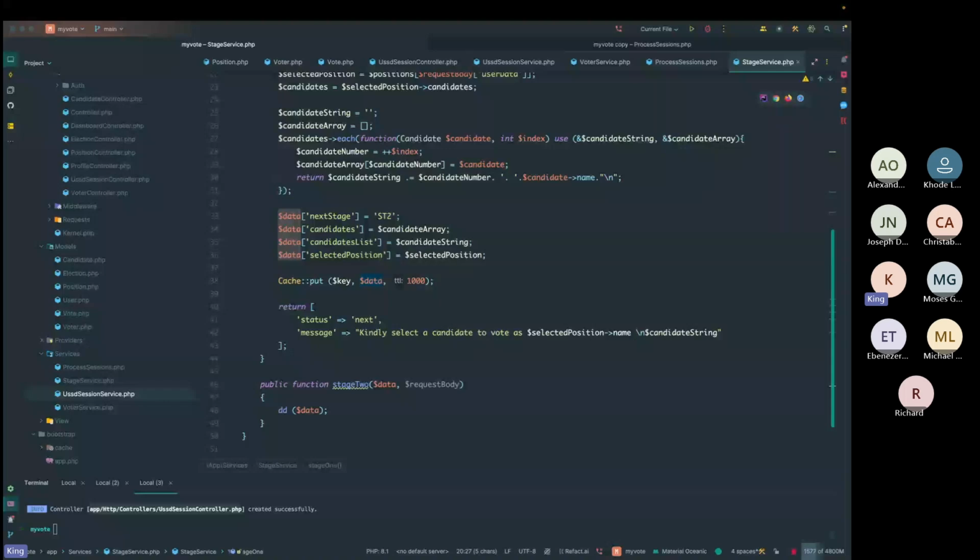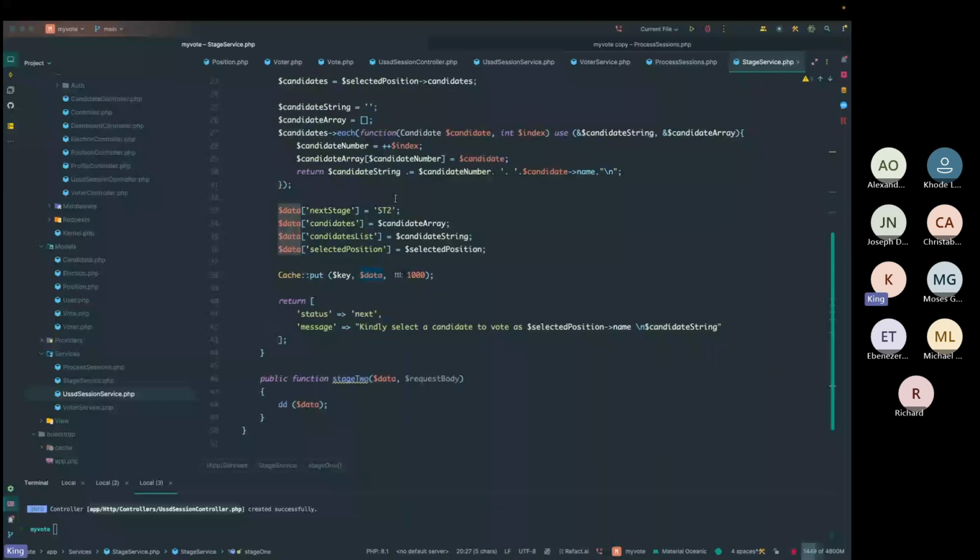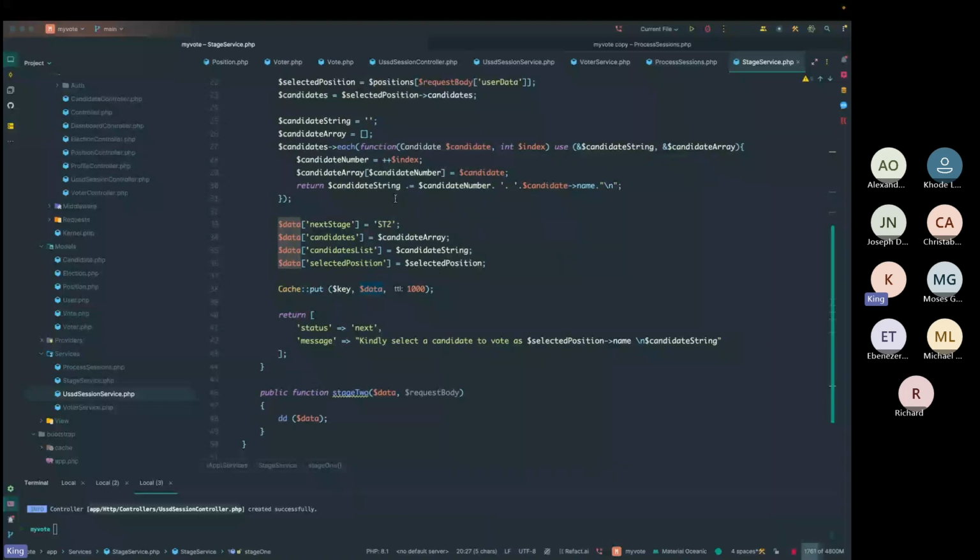And then in each stage, you check the user data, you get your key, you use the key to get the data from the cache, and then use the data from the previous stage.